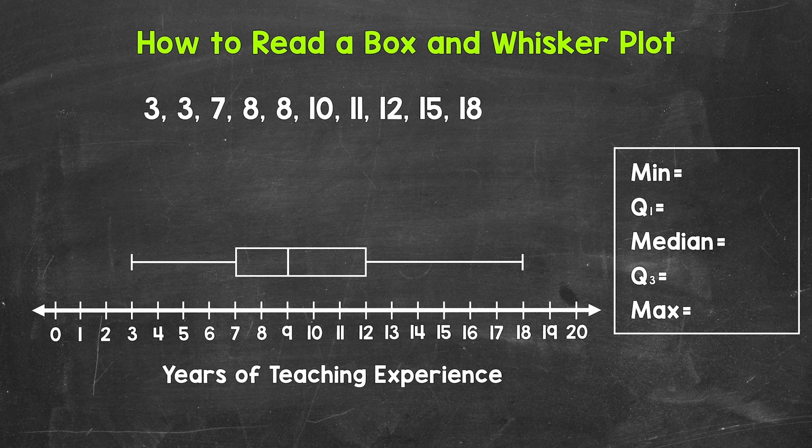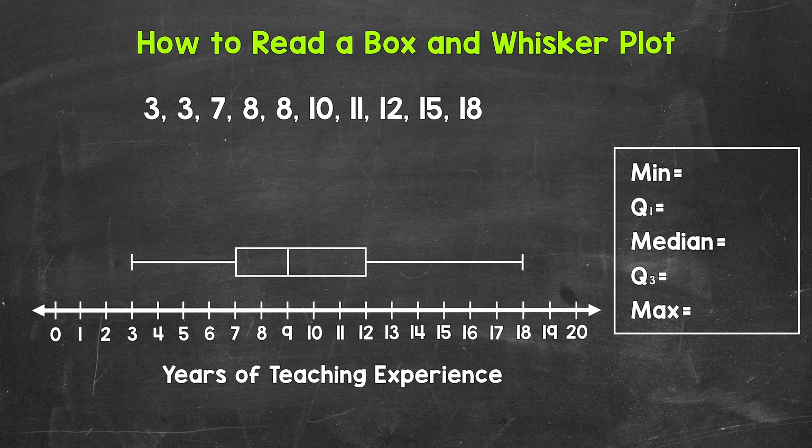Now at first, box and whisker plots may look complex and not make any sense, but it's just a matter of understanding what you're looking at and what box and whisker plots represent. Simply put, box and whisker plots are a way to display data and the spread of that data. They give us a visual. Let's jump into our example and see exactly how to read and interpret a box and whisker plot.